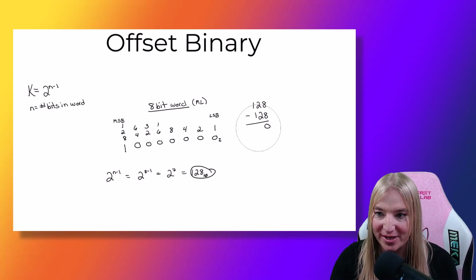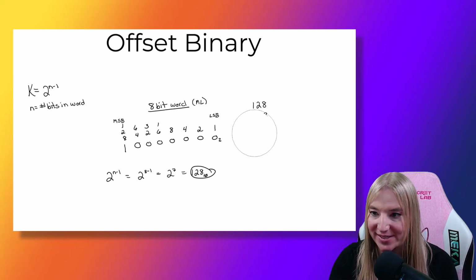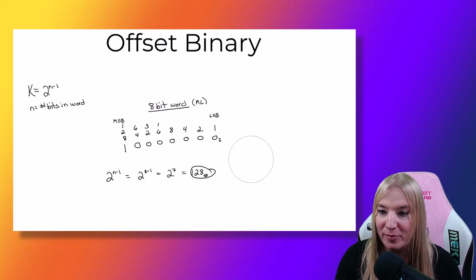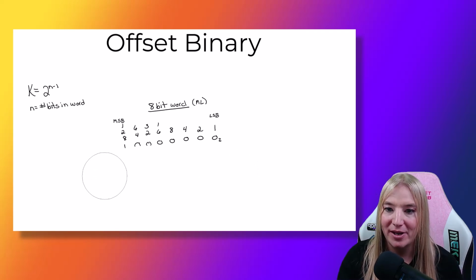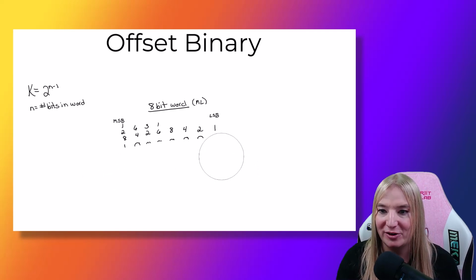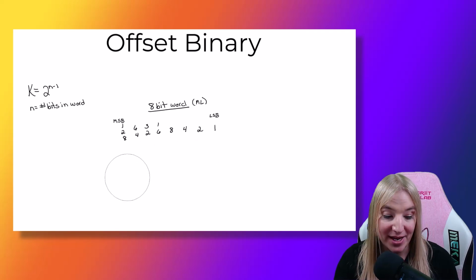What we have here is, I'm just going to erase this to make a little more room. So 128 is our offset value. Let's get rid of all this here. This is an easy one to remember, so I can actually erase this. I'm going to leave my numbers there so I can come back, because we're going to do some more conversions here.